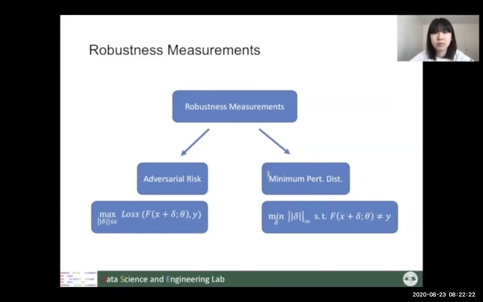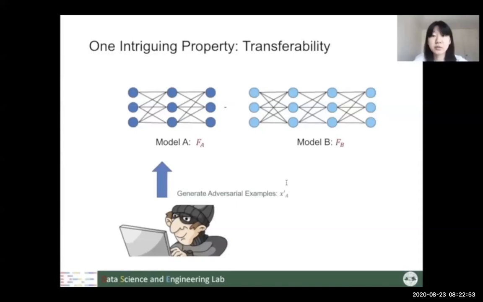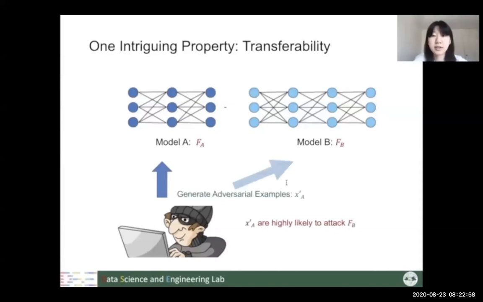Before we move on to the black box attack, we first introduce an interesting property of adversarial attack, which is called transferability. The above attack methods assume that the victim model is given and the attack is specified to the victim model. However, it is not always true. For example, here are two CNN models, which are trained for the same classification task, but they have different structures. The fact is that if you generate an adversarial example specified for model A, it is also very likely that it can attack model B. So this property makes black box attack possible.